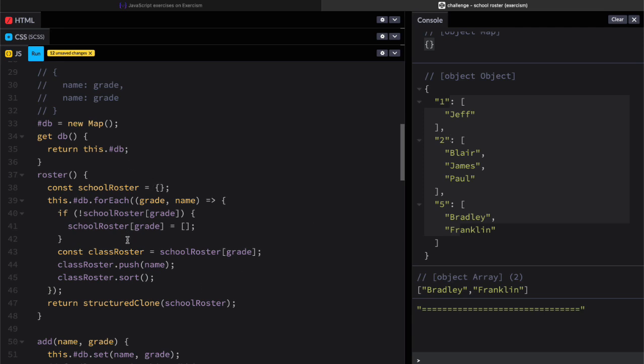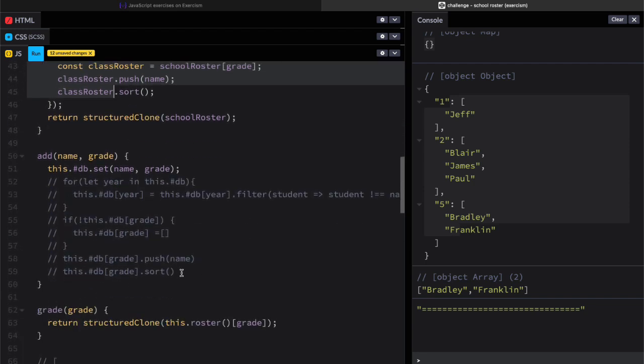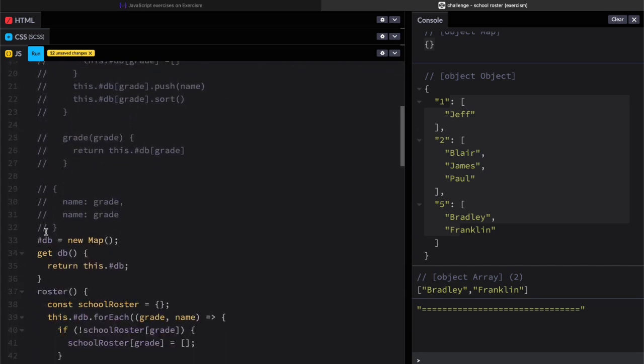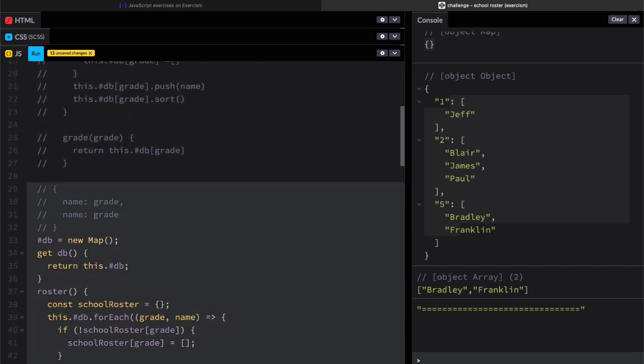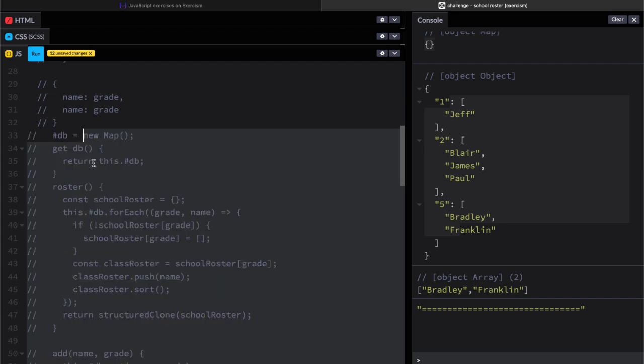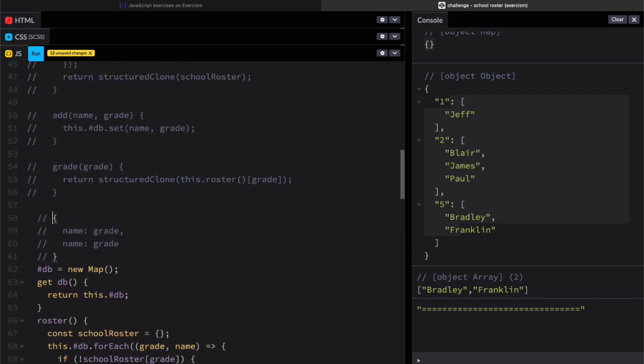Okay. And this is good. We have the data flowing in as an object, key value pairs. We were able to sort it a little bit more efficiently because we probably aren't calling roster every single time. And then we are able to output it. I feel like we could probably do a little bit better on this, maybe with an object, right? So if I copy this whole thing, I'm going to copy the comments too, just so that we have it. Probably should have commented that out just like this, move it down.